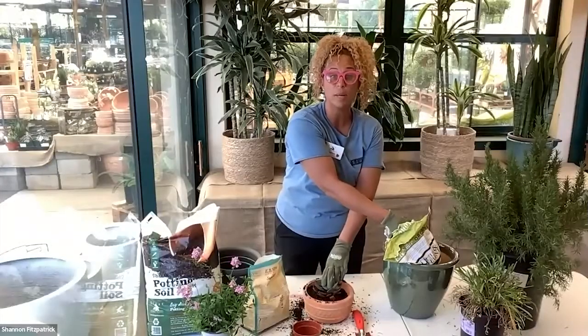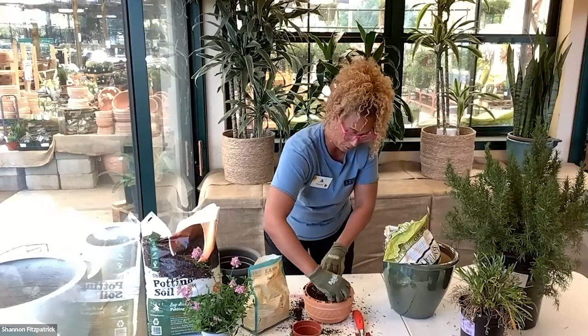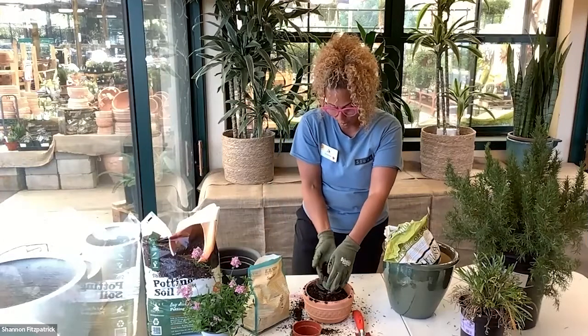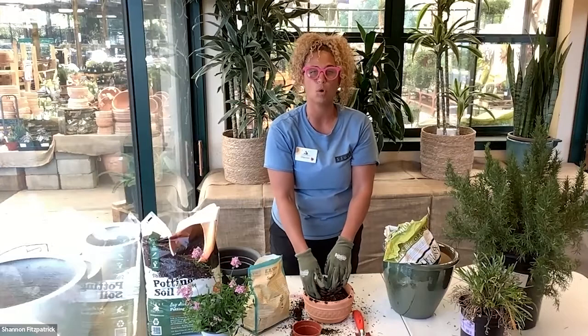And Shannon, you're using the cactus mix, right? I am on this one. I'm using a cactus and succulent mix for this guy. Yes. And for all the reasons that this soil represents, I guess, the best copy of where they grow naturally.